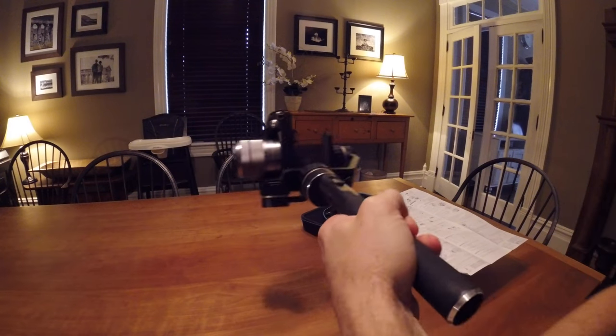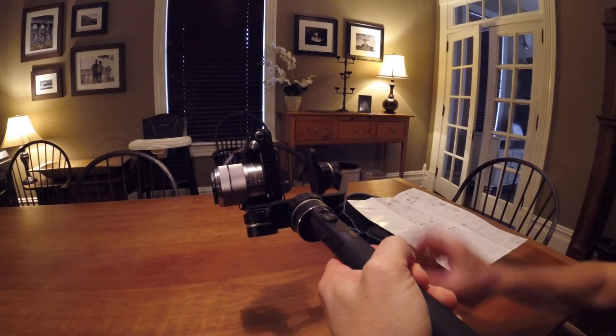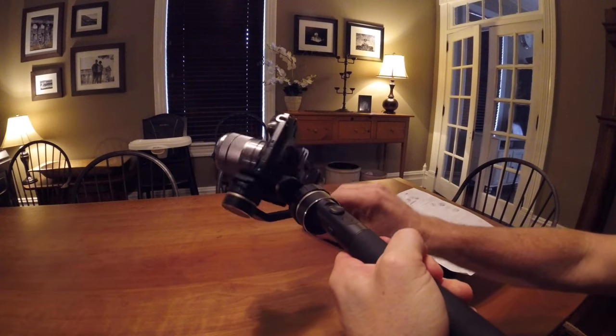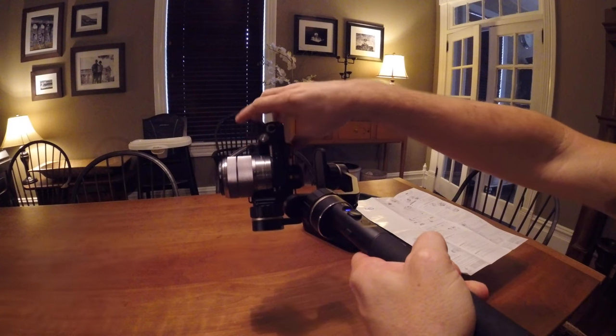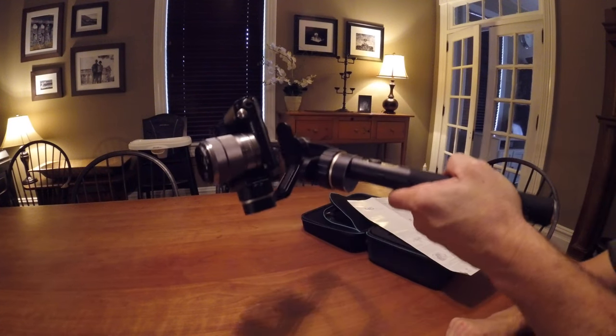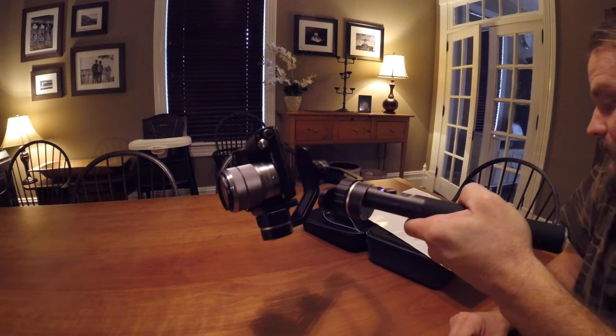So we're going to hold it and have that thing sit pretty much horizontal to how you're holding it and not be flopping around or go this way or go that way, which you want to have the camera pointing forward because the lens might bounce off a little bit. So those were the steps.